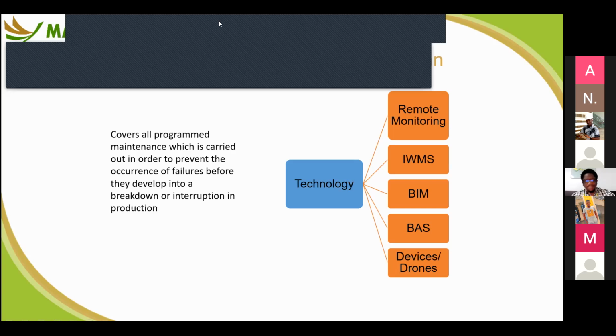There was a time we said we needed trackers for our vehicles, because the transport unit is under our department. Let's put trackers on. They said no. If you put trackers on, they know where the tracker device is. They can remove it and take the vehicle. And that was why they took down the tracking plan. You can see the challenges we face in this environment, especially in Nigeria here. But this FM technology, if it were applicable in Nigeria, it would have been sweet.